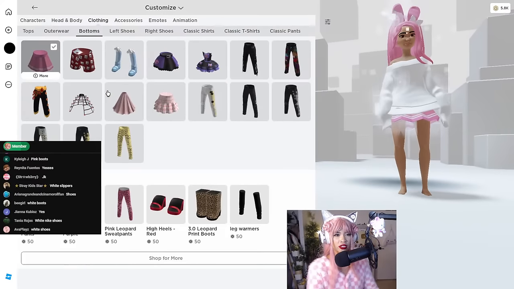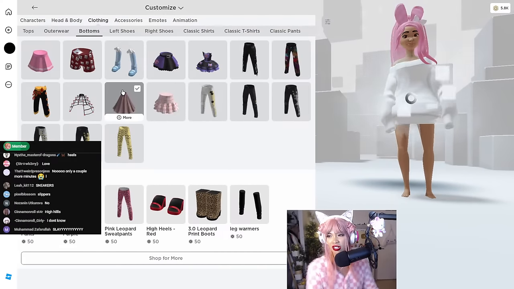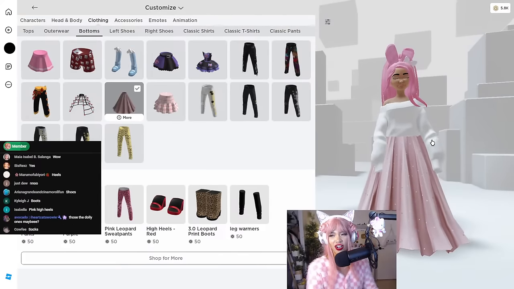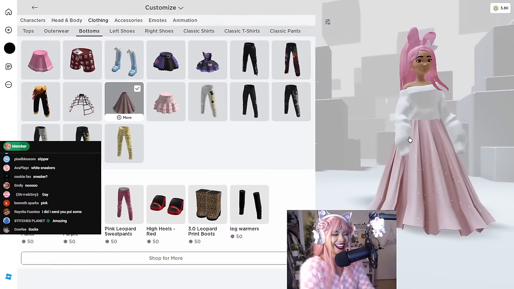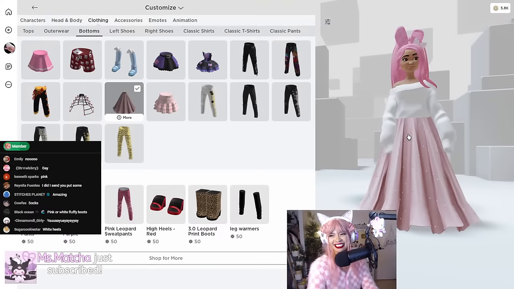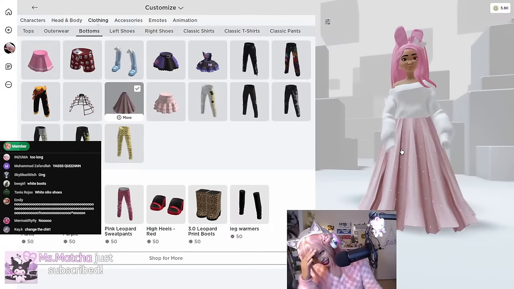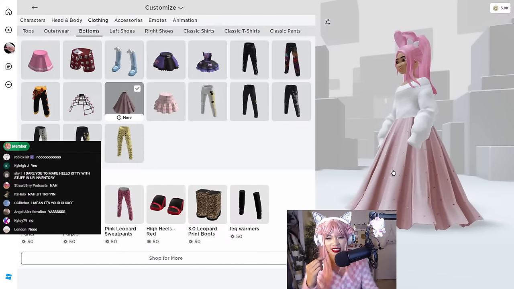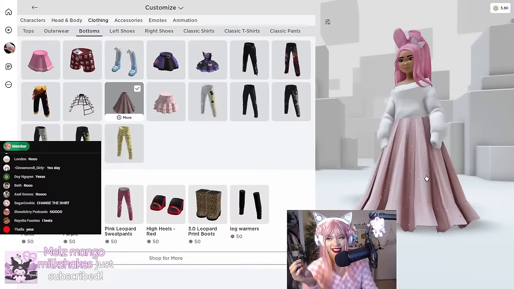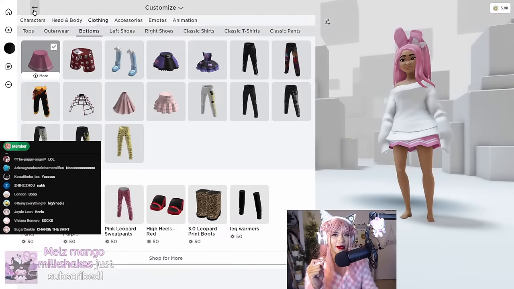Okay, this is the skirt we just got. I have this skirt. You can't see it. What about this skirt? This is good. What do you guys think of this skirt? No, y'all saying no again. White Nike shoes, white boots. This is slay. Y'all, what are y'all thinking? It's slay. Okay, I put it back.